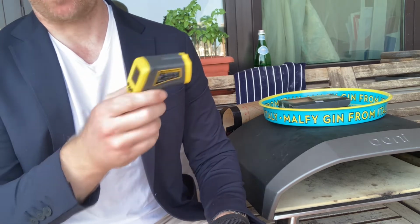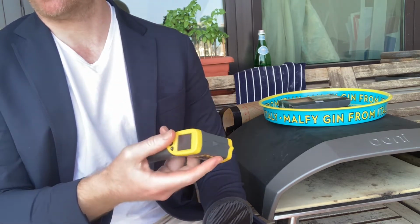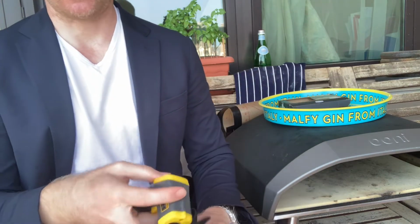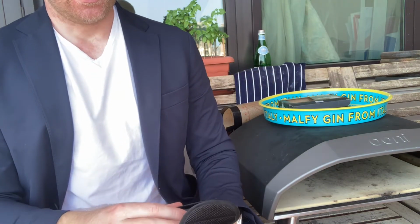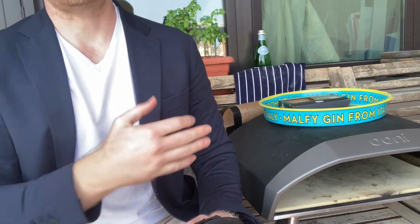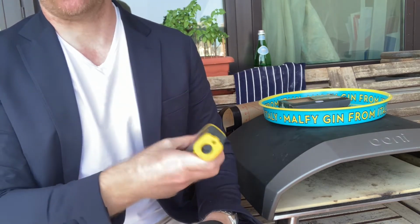And I'll be honest, this is a bit of a game changer when you first get the Ooni, because you can't judge exactly how hot it is, obviously, and you can get this thing too hot and you can scorch your pizzas, so you need to make sure it's not that hot. This helps you calibrate this in your own mind.